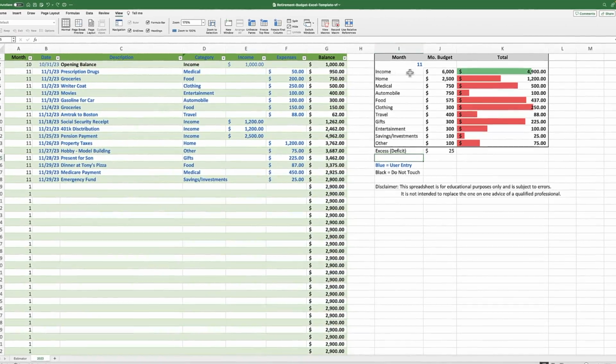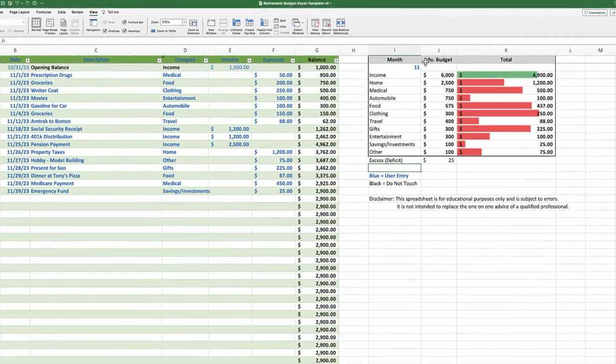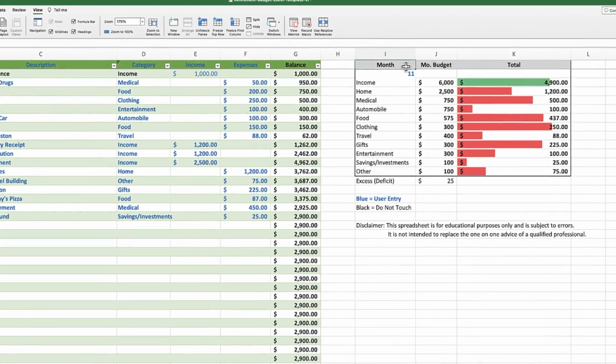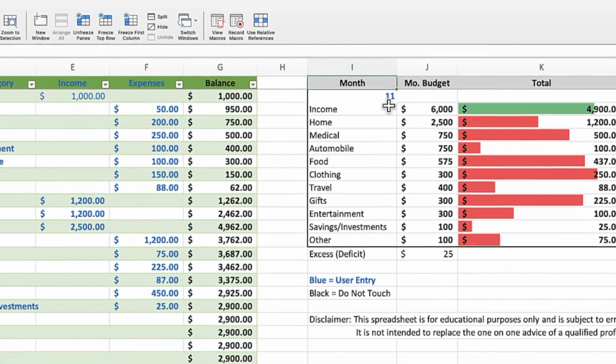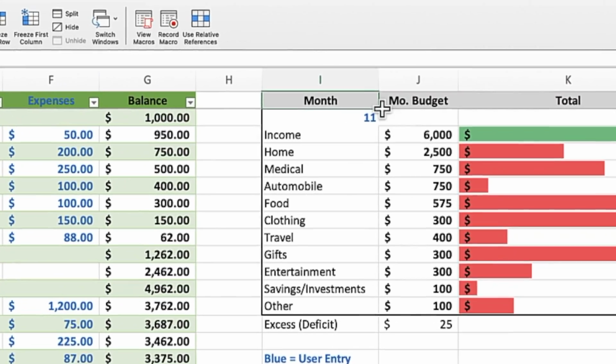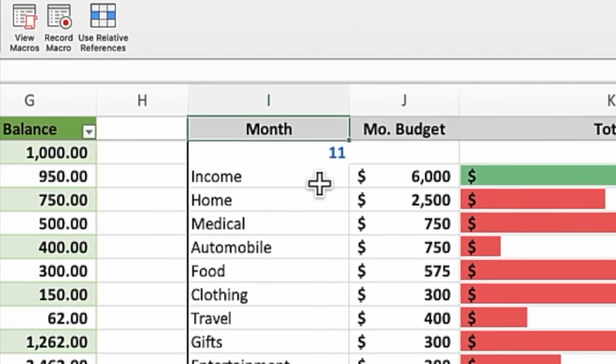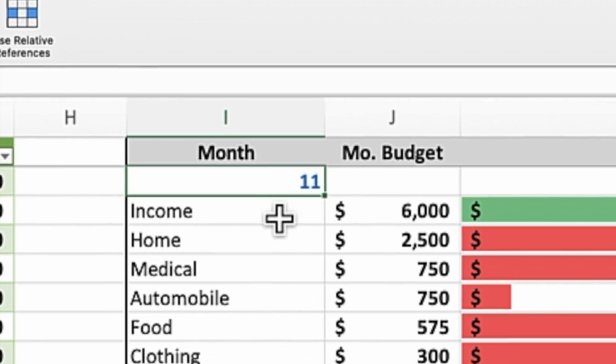One note though, in row 2, column I, cell I2, you do need to put the month that you are analyzing, because you can put in any month once this is populated with data and see how you did versus your budget in that particular month. So that's the beauty of having this type of format. You can do a lot of analysis, and it's a very personal relationship you have with your money.